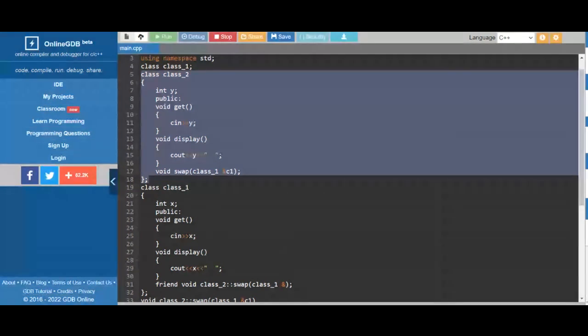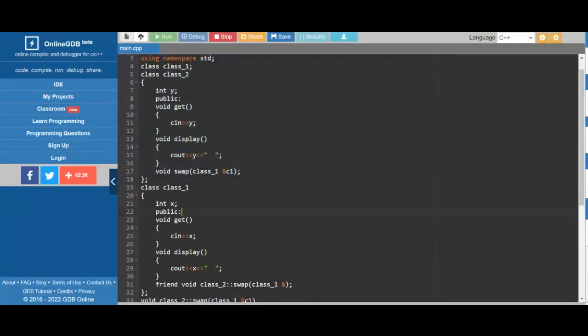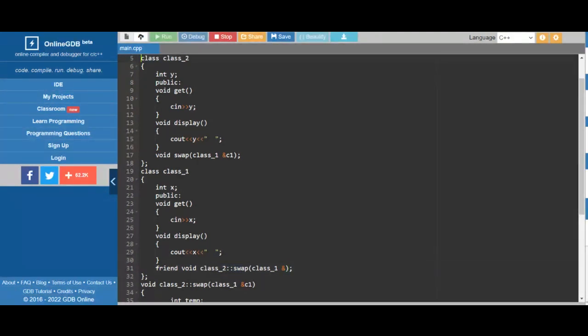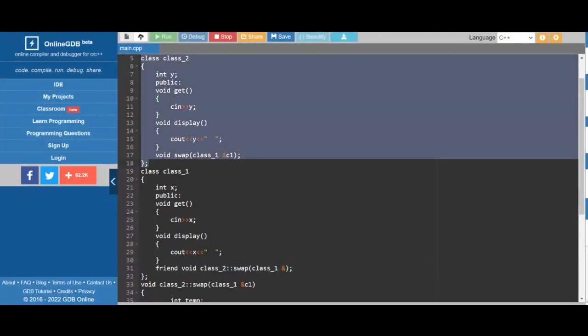Otherwise it gives an error. I hope you understand this point. Why so? Because we need to tell the compiler that yes, you will find class 2 somewhere, you will find the swap function somewhere. So I need to give the class 2 declaration first. Have I made my point clear here?